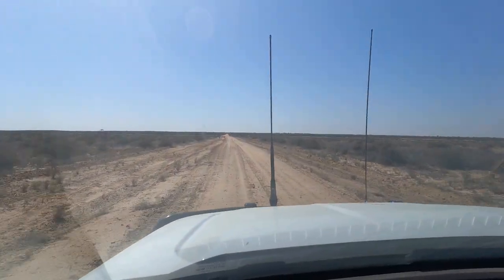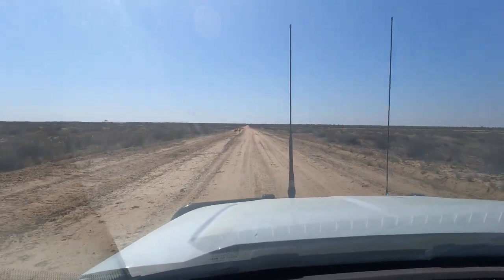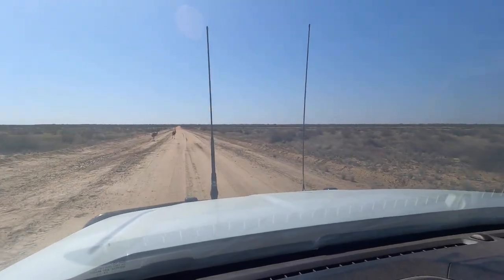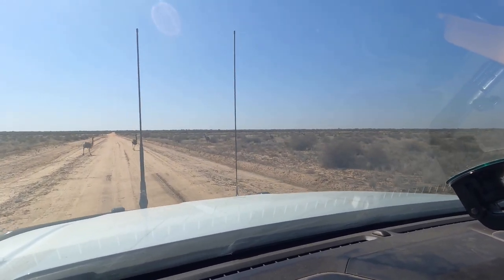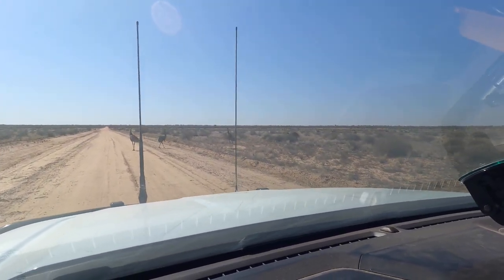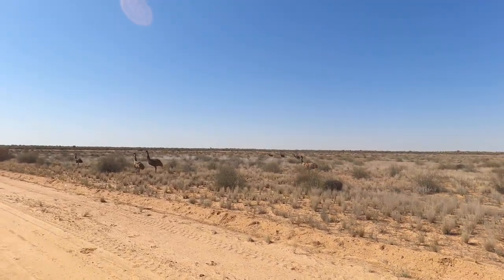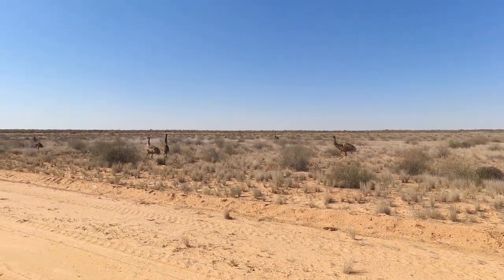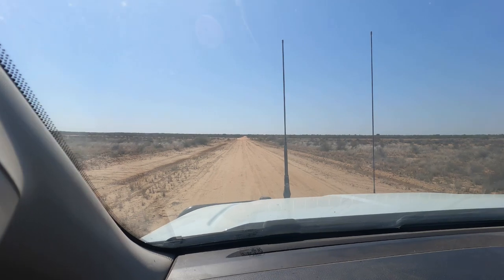Emus. Some emus right on the edge of the road here. We're just really slowing down. Oh, there's more on the right hand side too. Come on, emus. Seems like it's an emu crossing. Take it easy. Oh, he's sprinting. There is no hurry either. We'll go past slow. They look like they're going to hang around for you guys to have a look. Pretty exciting.